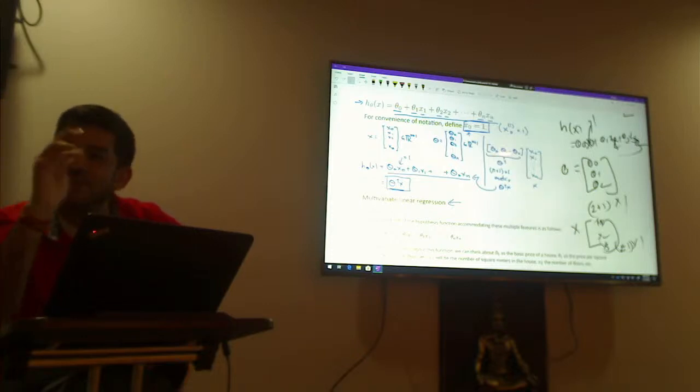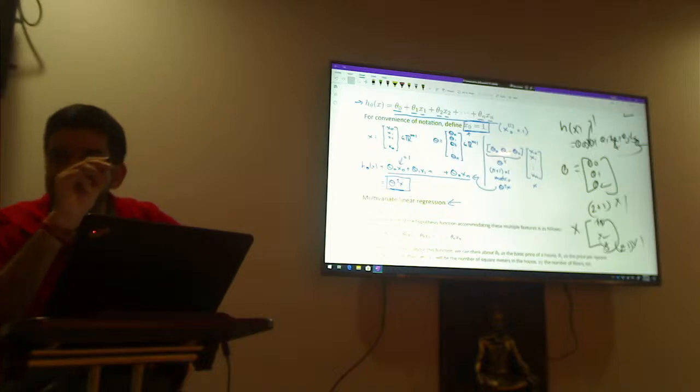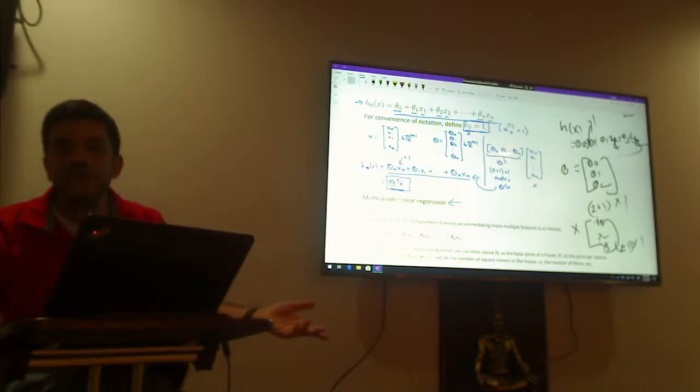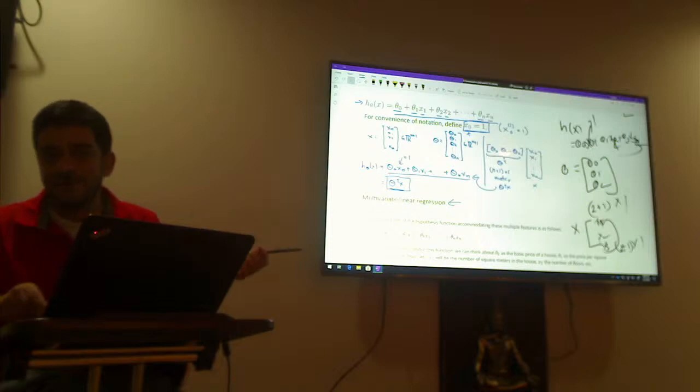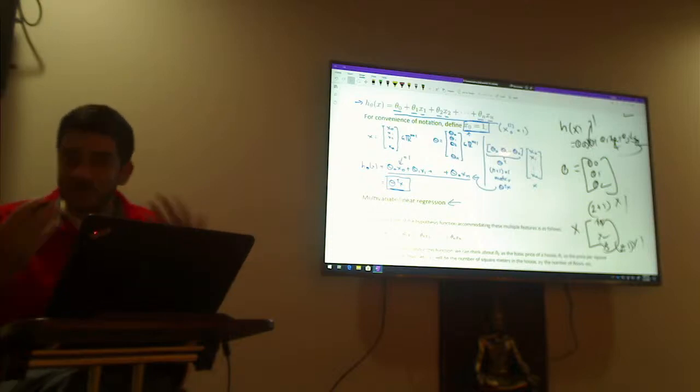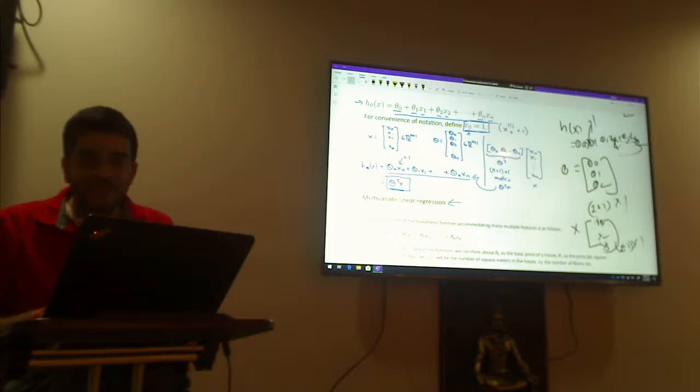The linear equation means how many features will be there. First of all, identify what a feature is. A feature is the input variable. In the case of a linear equation with one variable, there will be only one input feature which is going to give output. Whereas the linear equation with multiple features has a set of input variables giving how many outputs? One output. Output is always only one. So if that is the case, in the case of a linear equation with a single variable, what was the model?